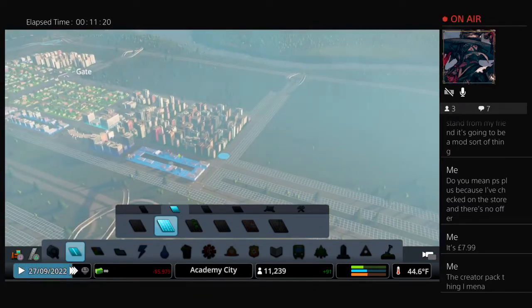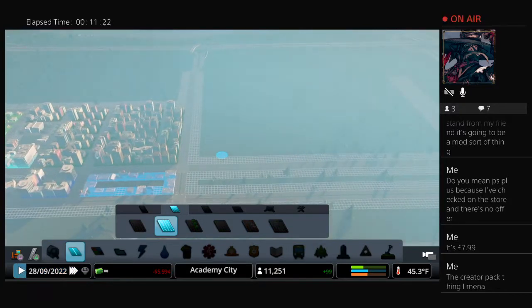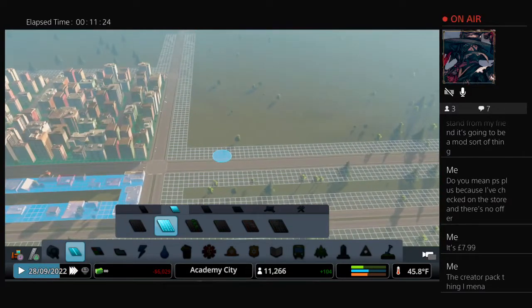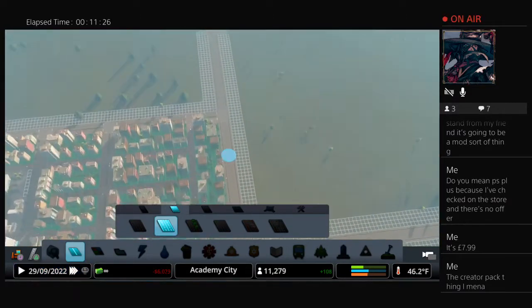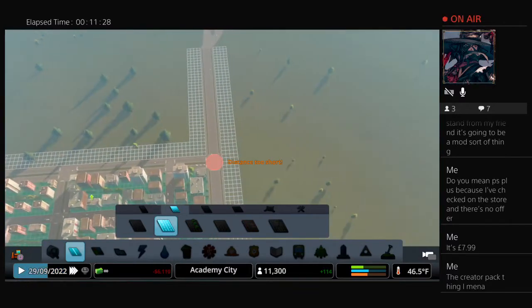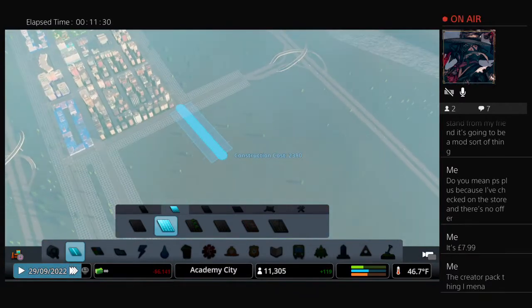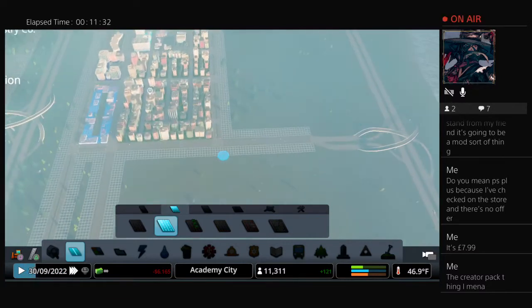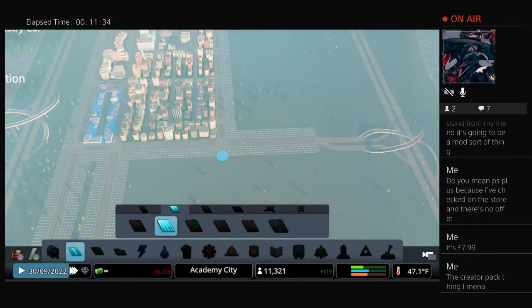What are we doing here? Oh yeah, that's right. We need to fulfill our residential need. So we are actually not going to build off of this like that.